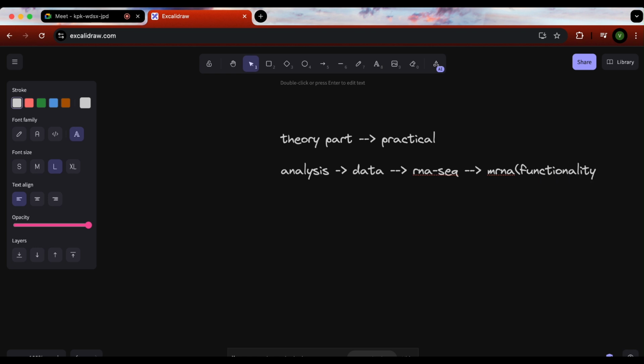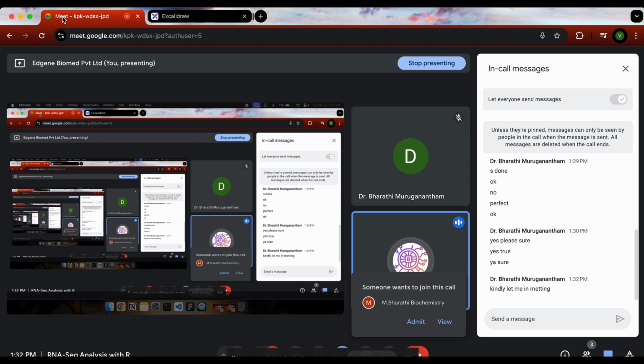And when we are talking about the functionality, we are very much interested in gene expression. Why? Because gene expression gives us the list of the genes related to how, in a particular sample, the genes are expressing. So they can tell us about.